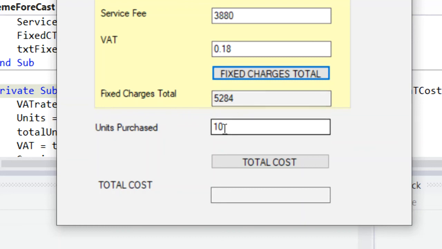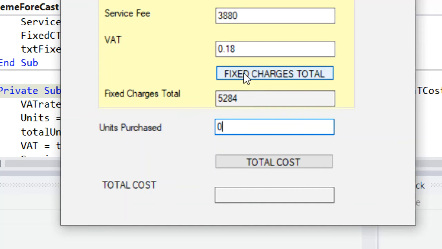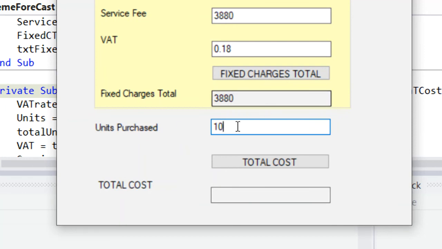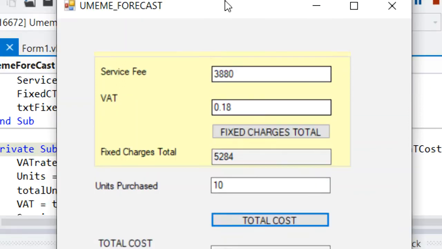If you have 0 units purchased, the fixed charges total will remain 380. But if you have 10 units, you'll calculate that to give us the total. Then I can press total cost also, and it gives me the final total cost, which is a total of the fixed charges plus the units that we're using.